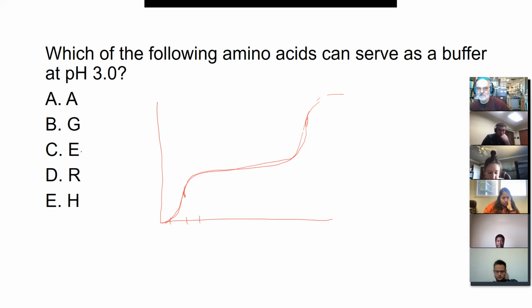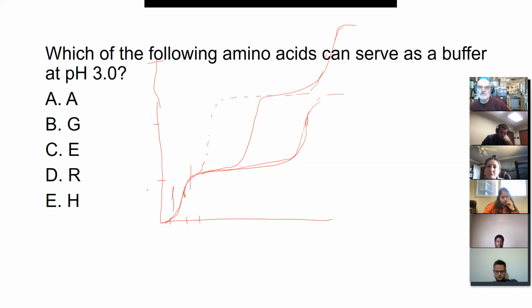Okay. And then glutamic acid and arginine and histidine all could serve as buffers here, even though the histidine would have another group, and then it would have a 3rd group up here. So I drew this at the wrong scale, but we would have something that goes up to a 3rd titratable group. Okay, the glutamic acid would have one here, and then it would have a 3rd group, but it could buffer at pH 2 or 3.